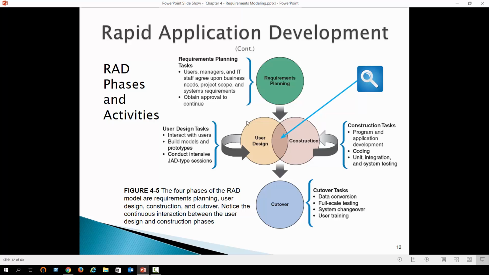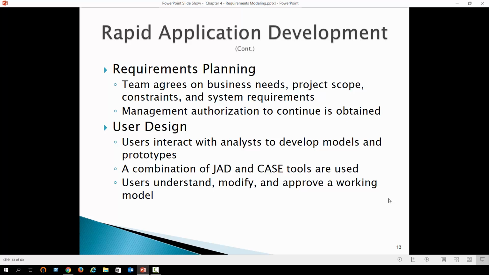And then finally, once the system is built, tested, etc., we're going to cut over. Now, full-scale testing, I don't see this as part of the cutover task. Testing should be done up here in construction, and then we convert the data. We might do some testing on the data here, and then we train users and then change over or cut over to the new system. Training is important. A lot of times today we'll use what's called the trainer method. That's where we actually train people who are going to become power users to use this system.